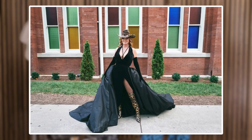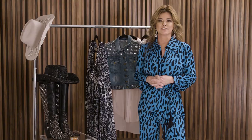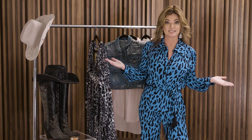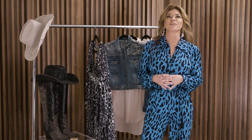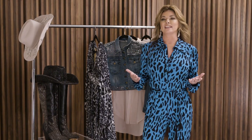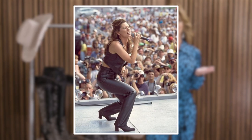Cowgirl style today is quite sexy and playful. I like to go to the rodeo and the way they're fitting jeans so beautifully now — they have stretch in them so they can wear fitted clothing that still moves and stretches for these athletes. Because they're athletes and they're not there just to look great — they want to look great and still perform great. Cowgirl fashion has come a long way in still allowing you to feel sexy and get your job done.